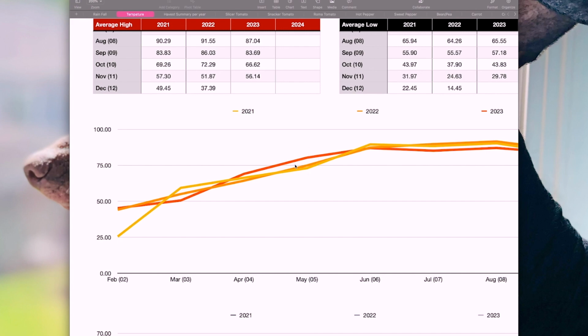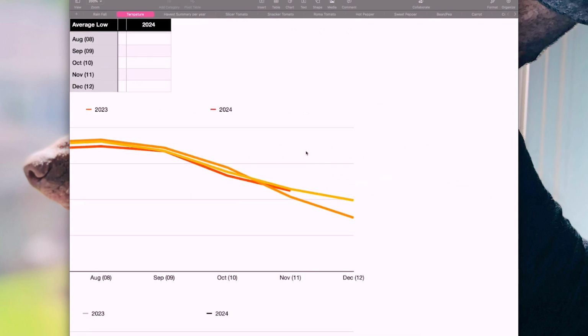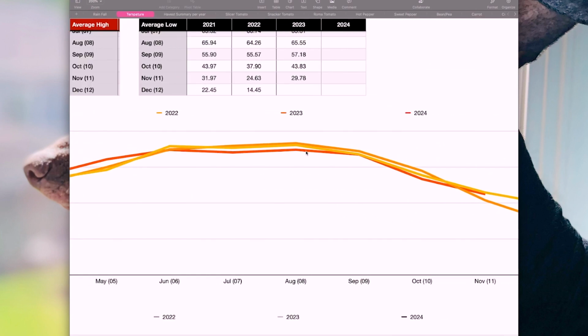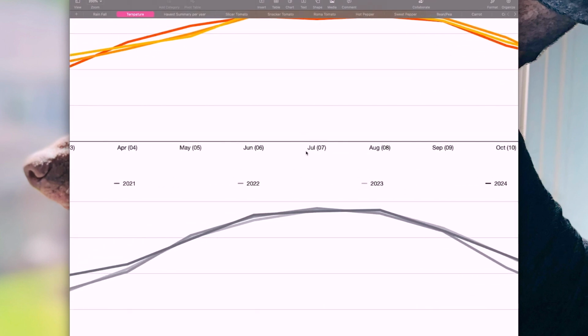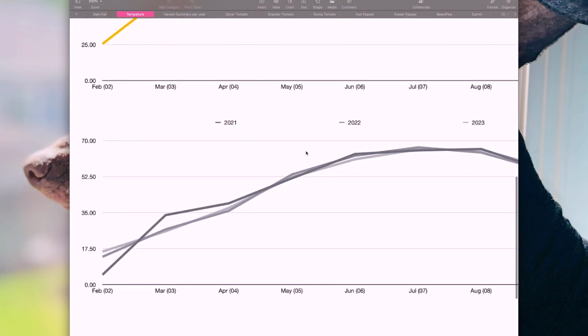I mean, the May section is usually where things may vary, but that's because it's figuring out when its last frost wants to be. But otherwise, it's pretty consistent with both the high and the low temperatures. It's just wintertime when you're in the March area where things might be a little different. So March and May are where the temperatures get really interesting, especially since that's when you're starting to look at, okay, when can I start planting things out?